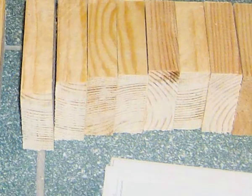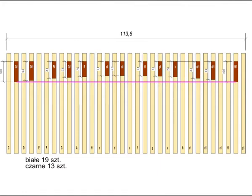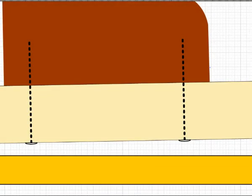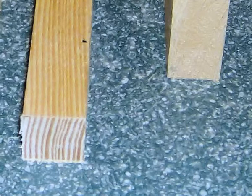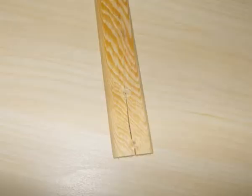Each cap we will cut from a slat of dimensions 20 by 55 mm. If we want to keep the arc arrangement of the black key faces, each of the 13 black buttons will have a generally different length. In my model these lengths vary from 10 to 7 cm. The longest ones are located as the first and last ones, and the shortest one is located in the middle. The short pieces of sharp keys, called also caps, may be attached with glue or screws — I chose the screws. Since we are dealing with cheap, fragile pine material and the width of elements is small, we have to drill holes before screwing; we cannot rely on self-drilling screws as the strips burst without pre-drilling.